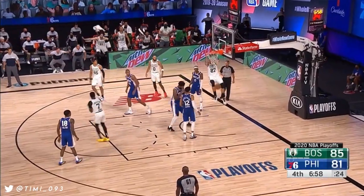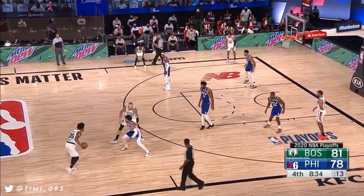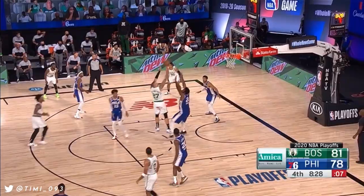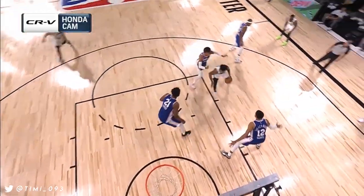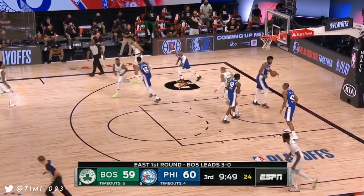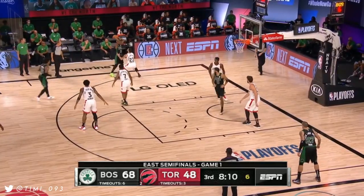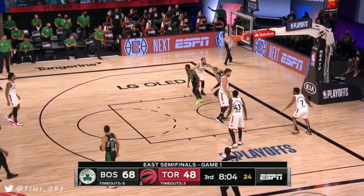Brown off the bounce, good look underneath. Tice — what a great cut by Tice as Embiid was sleeping. Marcus trying to get him on his back — Tice cuts to the basket, takes a little fall away and knocks it down. Love when Smart is running with the ball in his hand, initiating offense. Kemba inside, Tice finishing over the top and the Celtics taking a one-point lead.